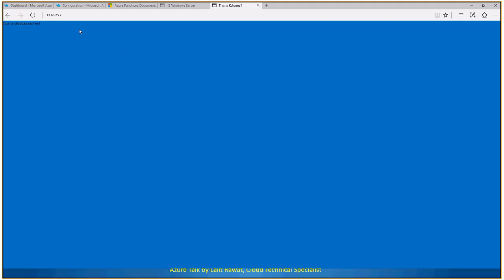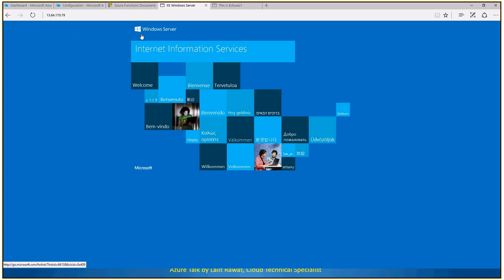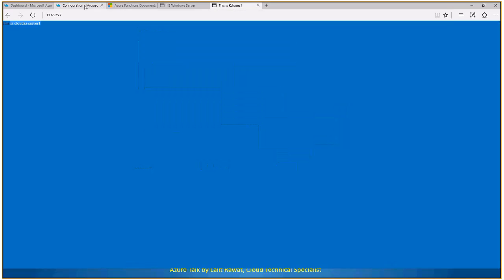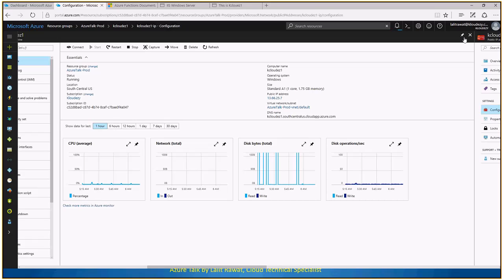Now these two servers we put into the web applications, and let's say this server has stopped and this application is not working.